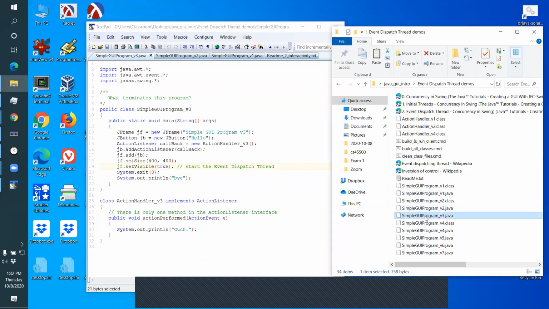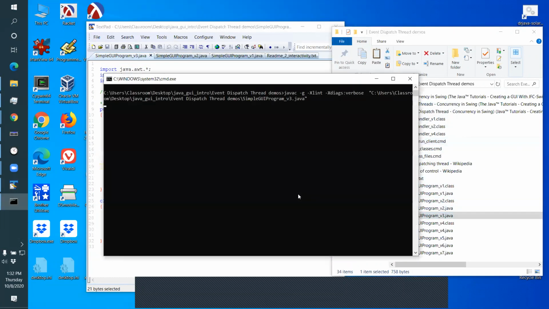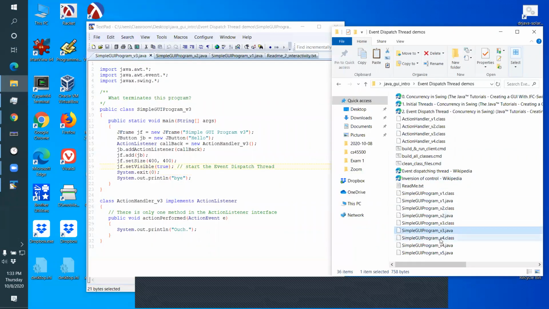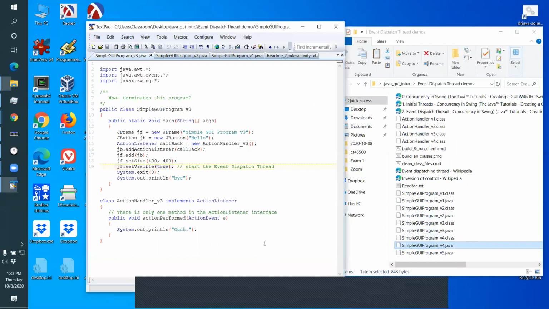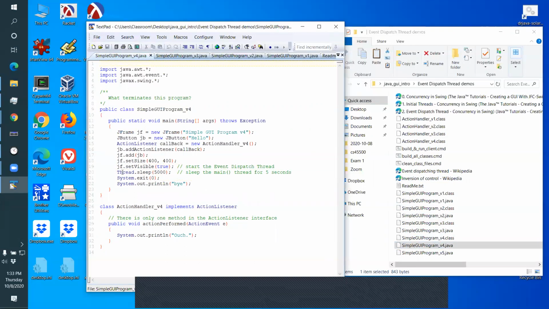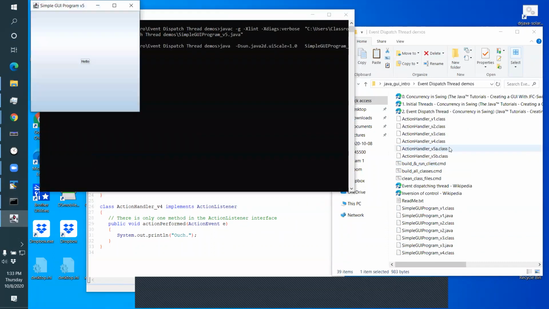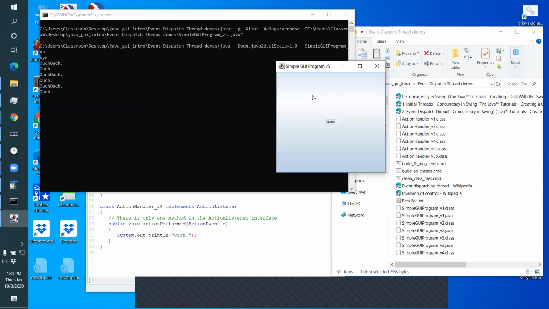So what you see is the GUI flash and die. The GUI got a split second to run, and then it dies. Now 4 just puts a little delay in there. 4 says, let me see the GUI for 5 seconds and then kill it. So 4 shows you that this thread goes to sleep for 5 seconds, and then it kills itself. And so you see the GUI for a brief period of time. The GUI's there, you can run it.